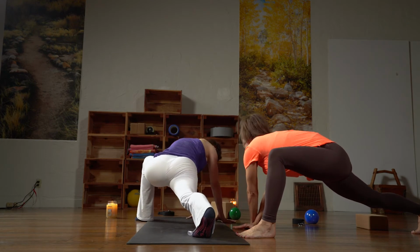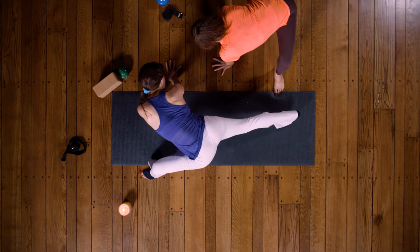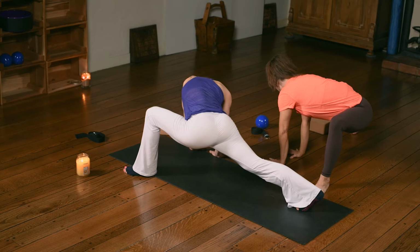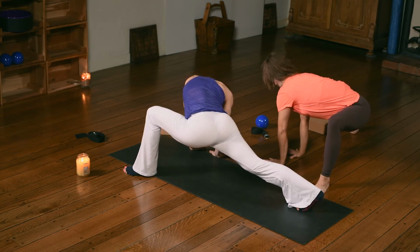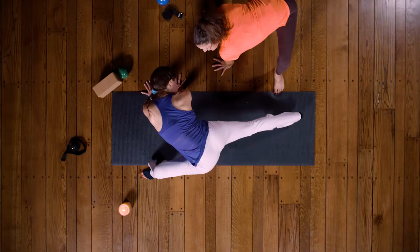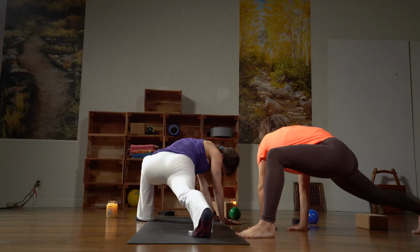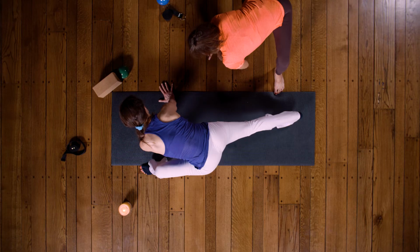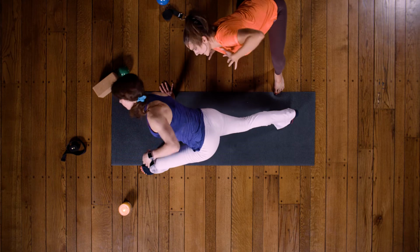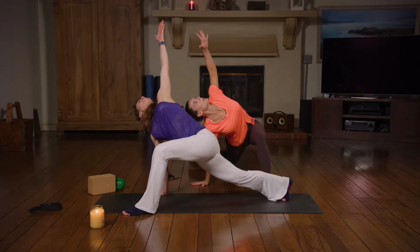And then let your upper body come over to the right side and push yourself away from the floor. So bring your chest further away. Keep all of your toes facing the front of your mat. So don't pivot that back foot. And then we're going to take your right wrist where it feels comfortable under your shoulder and reach your left arm open.